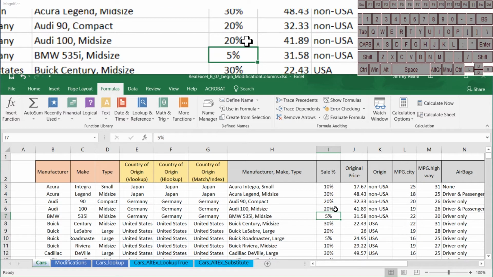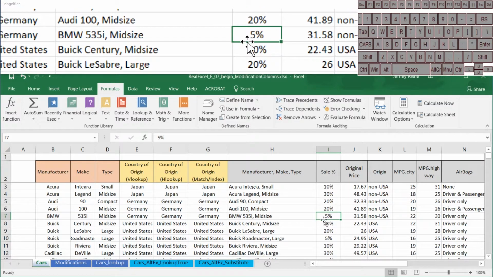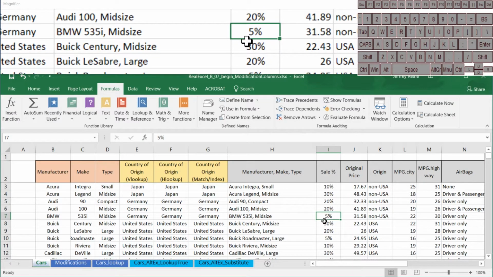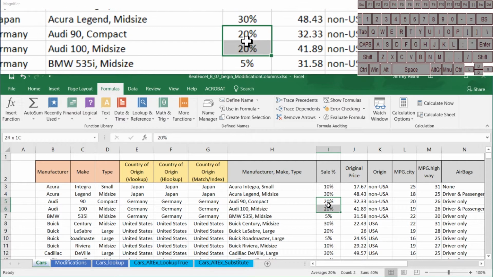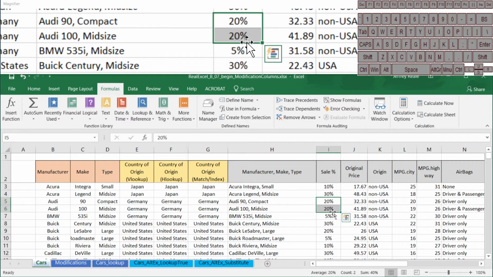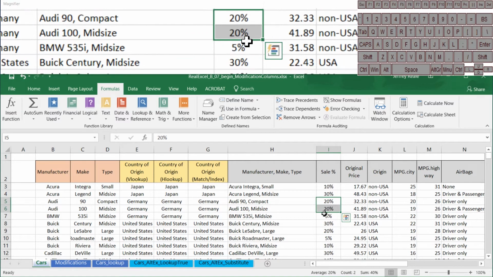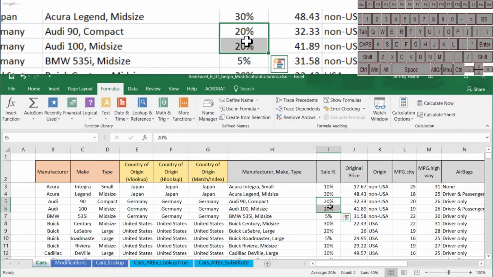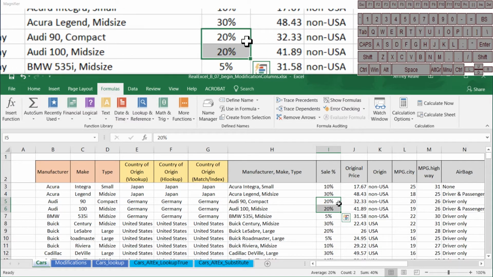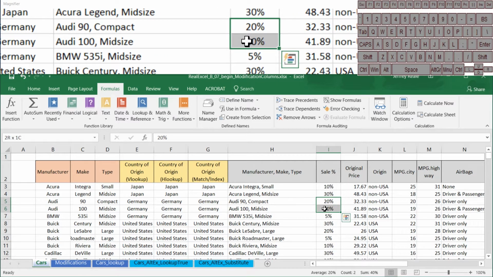Here's the problem with that approach, though. Maybe you make a bunch of different modifications, and then you hear later, oh no, wait, the Audis are supposed to be returned to whatever they were before in terms of their percent off. And you don't remember what they were before. You have to re-import data, you have to look it up, you have to do a lot of manual work to get the data back to where it was, because you're actually working in a destructive way. You're working in a way that changes data irrevocably. Once you change that document, close it, and reopen it, there's no way to get that back.